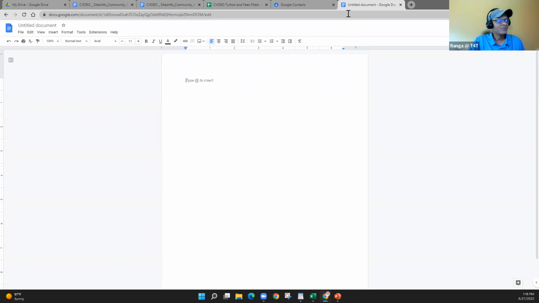And the same thing is valid for most Google products, sheet.new, slides.new, and it opens it up. This is only for the Chrome browser because it's compatible with Google, okay?